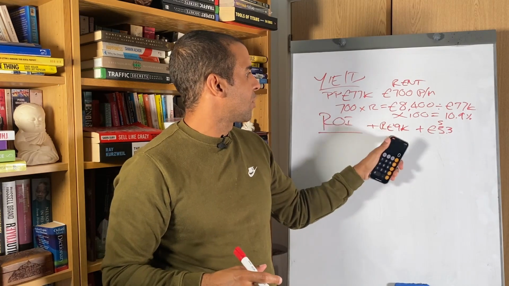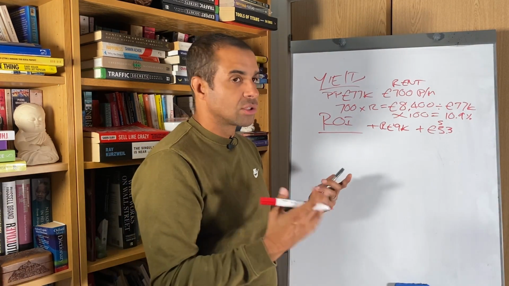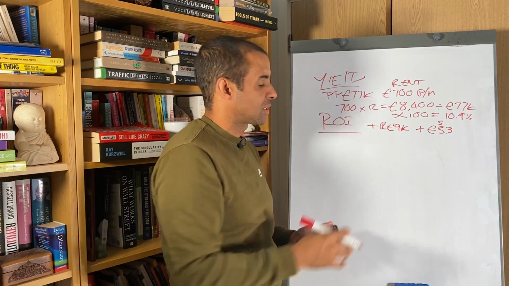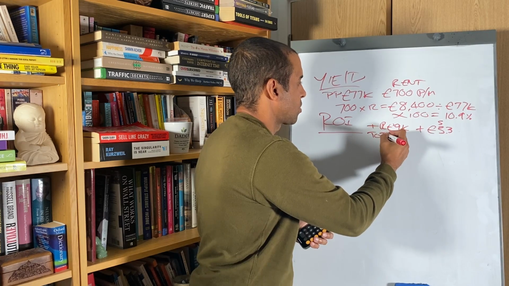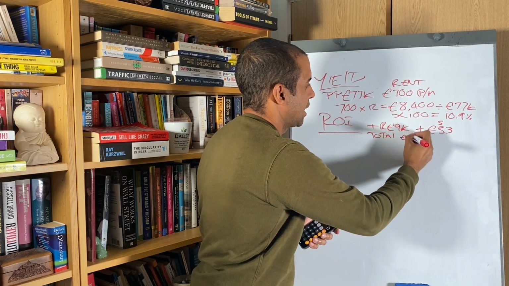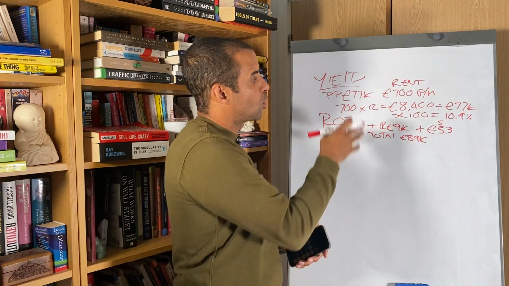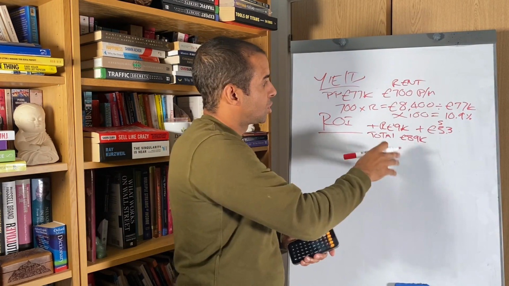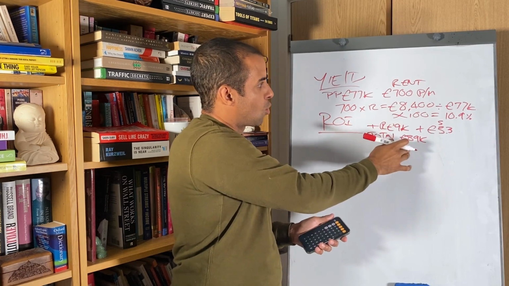So look, you've got to add your total buying cost together on top of your purchase price, which figures out in total, your total cost of this property is 89k. So that's how much you've got in the deal. You then do the same maths you do here, but on the total price.